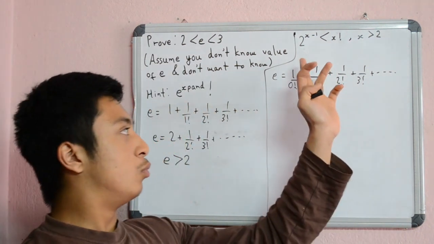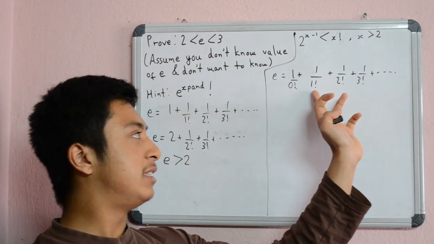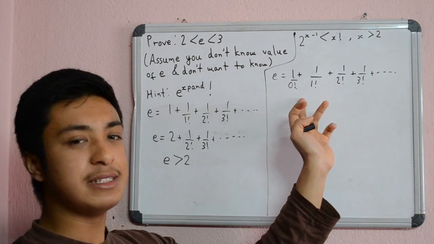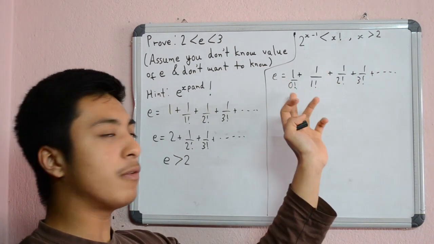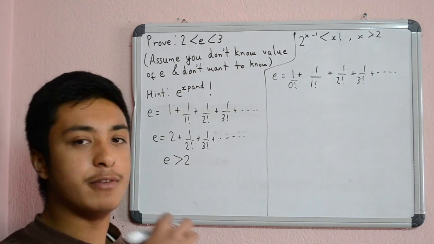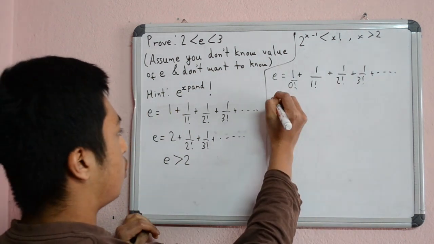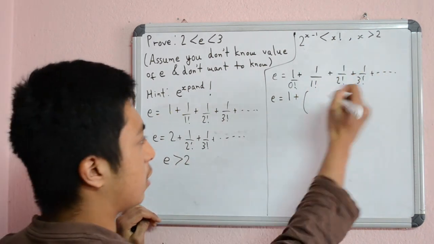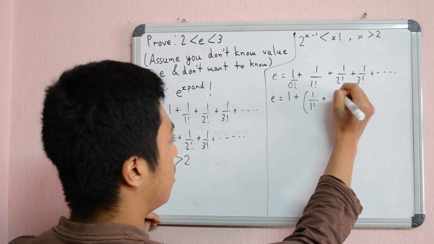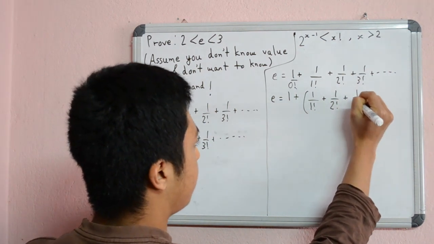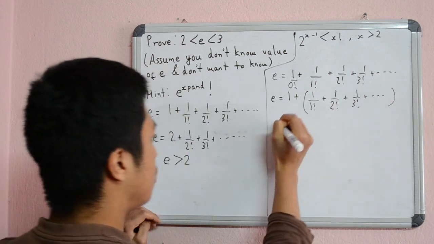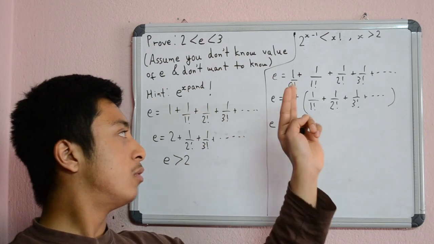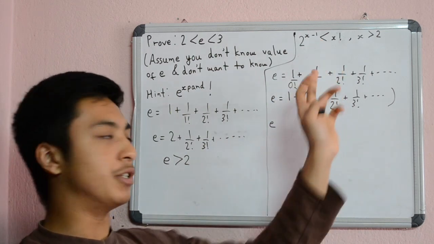but we want 2 to the power something to replace these bottom factorials by using this relation, but obviously 2 to the power something can never be 0. So we'll have to put 1 aside and then focus on the remaining terms: 1 by 1 factorial plus 1 by 2 factorial plus 1 by 3 factorial and so on. So we want this series to somehow be 2 when replacing it with this relation.